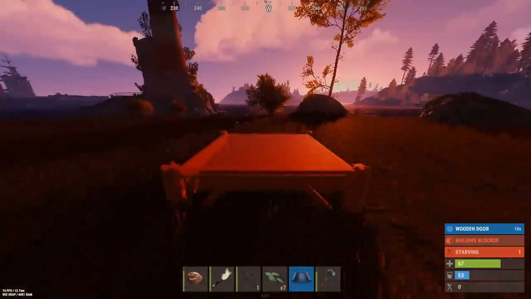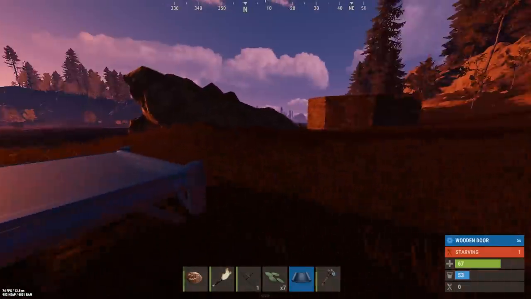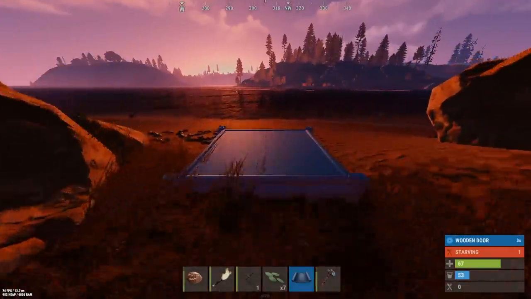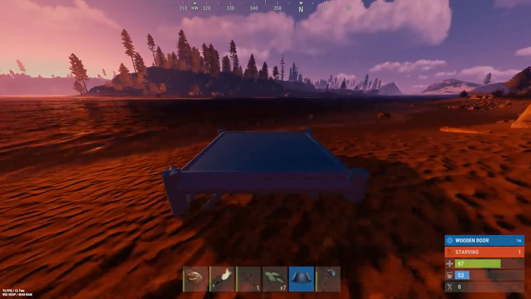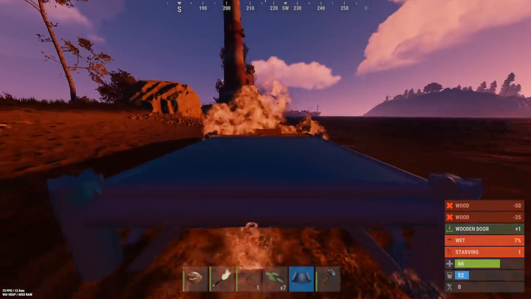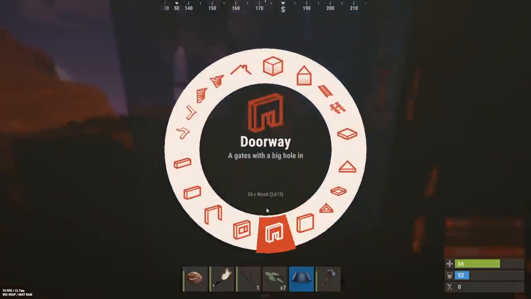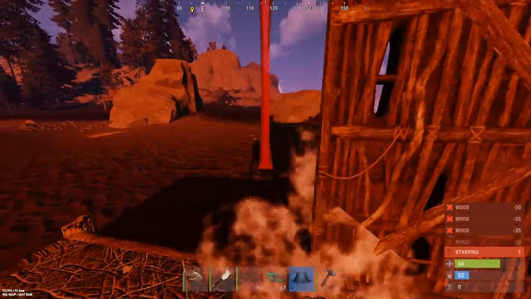Okay, let's find somewhere where we can build a base. It's only going to be little, so it doesn't really matter where. Let's go right here. Right on the shore. Literally going to be the most bog standard base known to man.